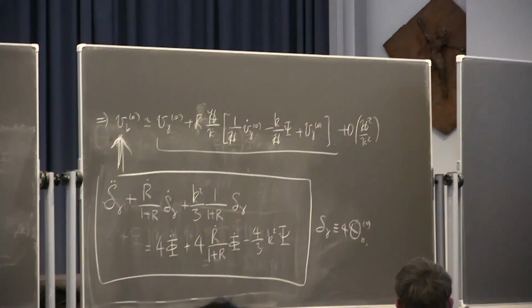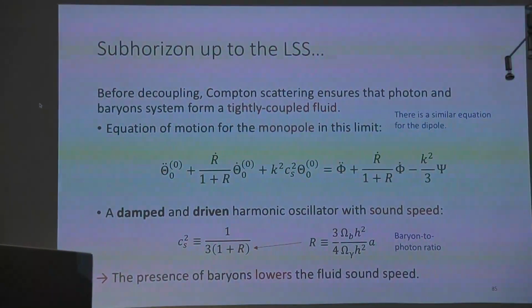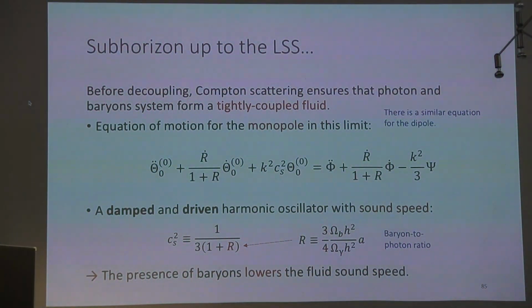Let's look at it. So what do we have? We have, well, essentially the structure of a harmonic oscillator again, on the left-hand side. It's actually a damped harmonic oscillator, because you have a damping term over here, which wouldn't be there if the baryon to photon ratio is exactly 0. Okay, so that's what we had yesterday. We didn't have this term when we did not include the baryons. Again, on the right-hand side, you have the source terms, so the Newtonian potentials. So this is essentially an equation of motion for a damped and driven harmonic oscillator.